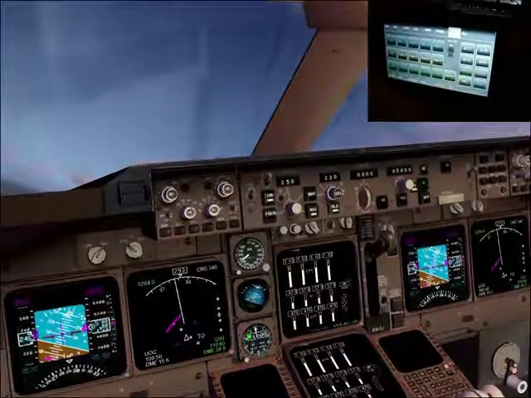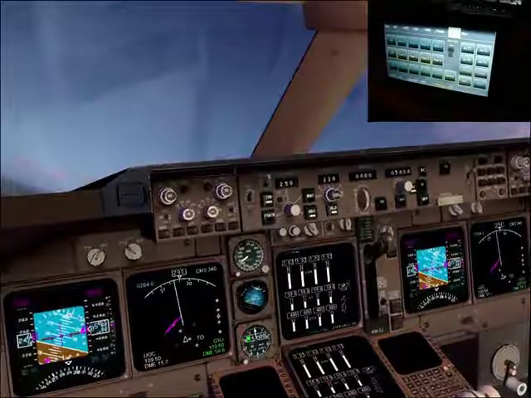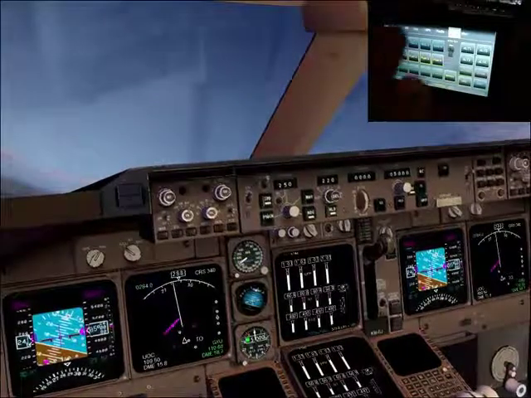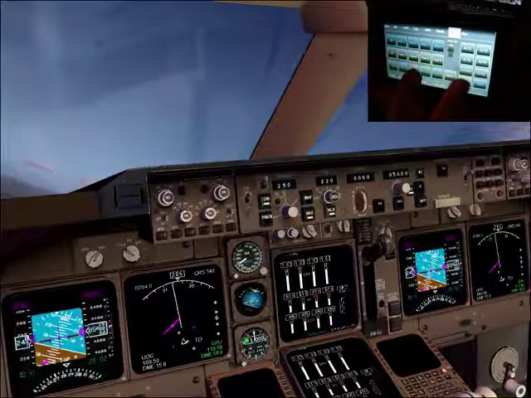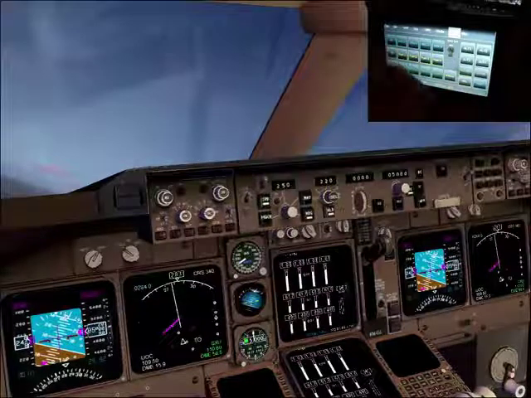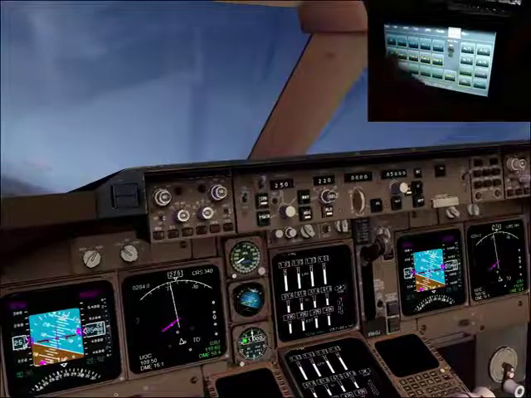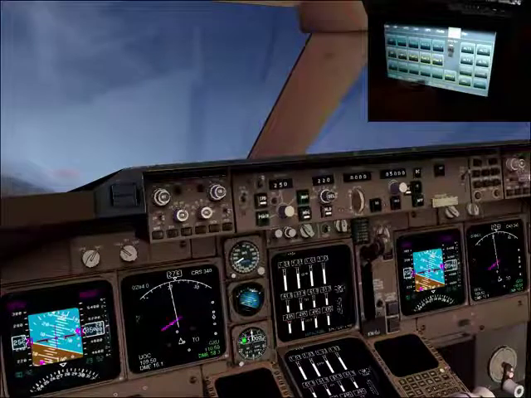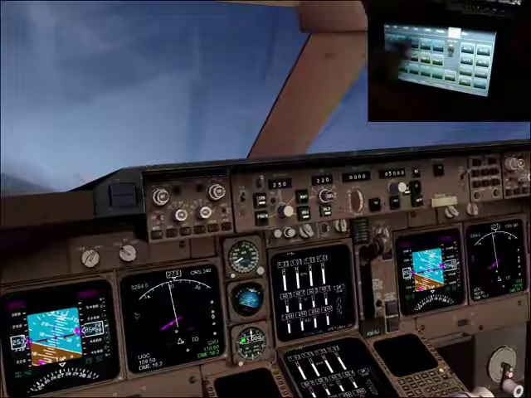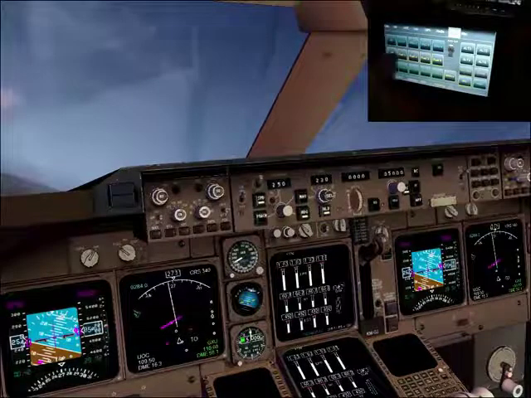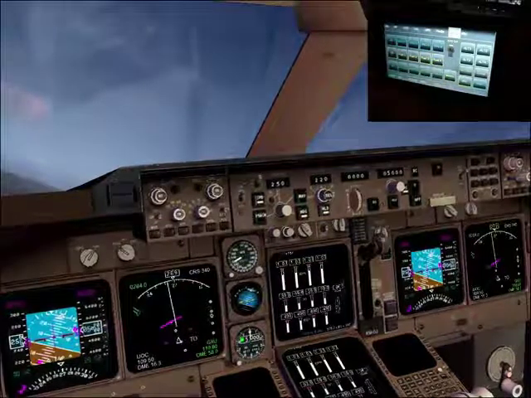Now the engine section will show on ground, but basically if it's 4 engine aircraft, SimTouch knows it's 4 engines and gives the appropriate buttons for 4 engines, 3 engines, 2 engines and 1 engine for single aircraft. So we've got auto starters for each of the engines. We've got a fuel cut, which I won't demonstrate now.